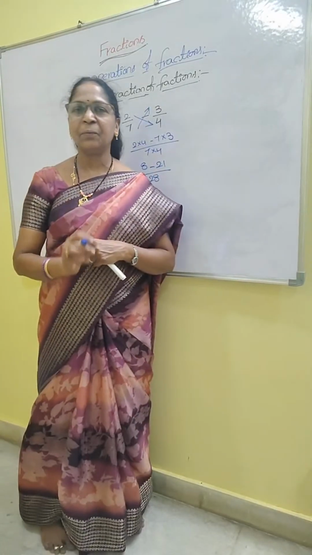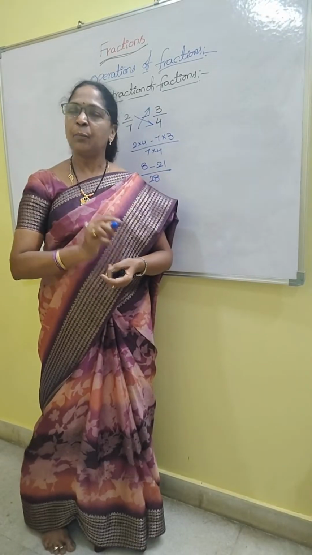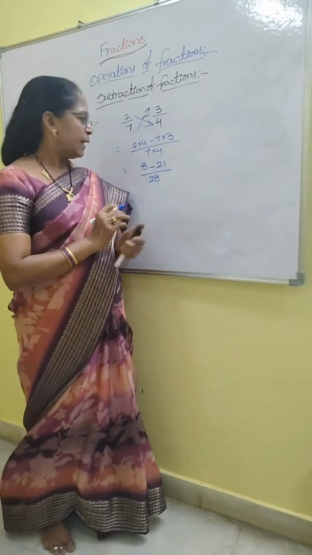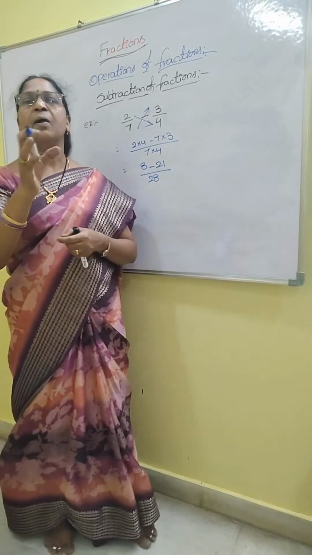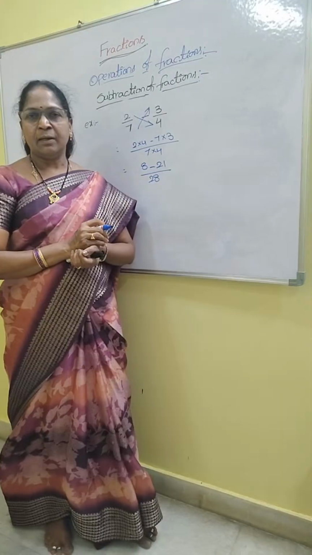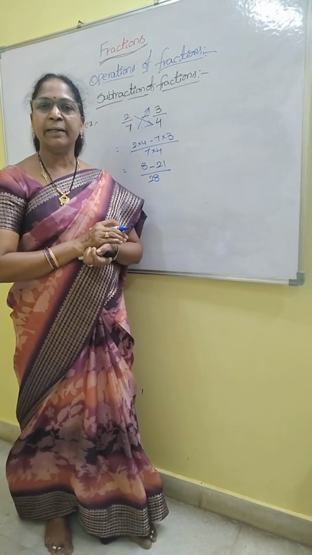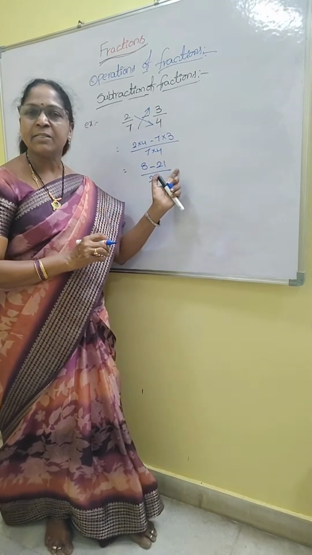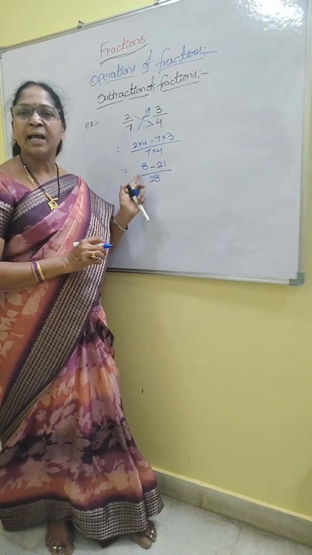Again here 8 minus 21. This is related to the integers topic. Integers are nothing but positive numbers, negative numbers and including 0. So 8 minus 21, generally how are we doing? Suppose you have 10 rupees, then subtract 3 rupees from 10, how much do you get? 10 minus 3 equals 7, that is plus. But here 8 minus 21. Minus 21, this is the integer. Here the big number is the negative number.